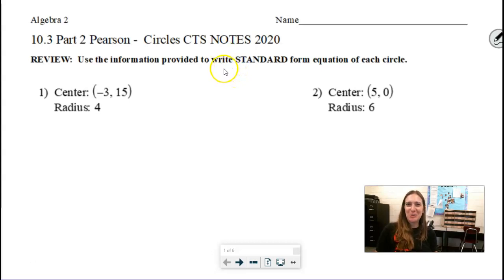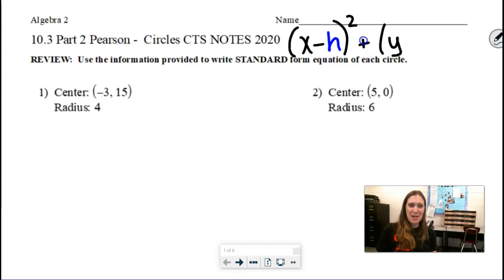We're going to be continuing our work with circles in the coordinate plane, but now that we know how to complete the square, we're going to be able to talk about what's called general conic form of a circle and how we can rewrite it into the form that we like, which is called standard form. So, quick refresher from standard form of a circle. The standard form of a circle's equation is x minus h quantity squared, looks a lot like Pythagorean theorem, plus y minus k quantity squared, and it equals the radius squared.